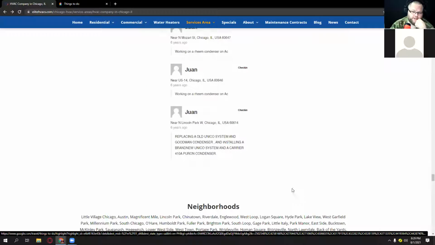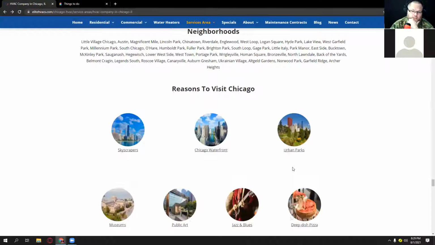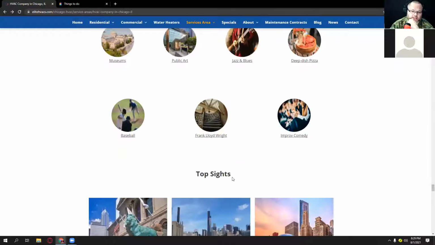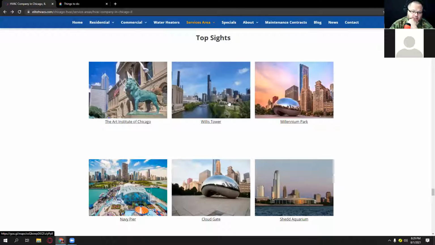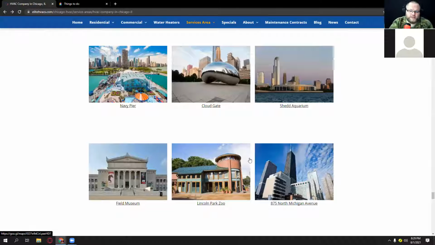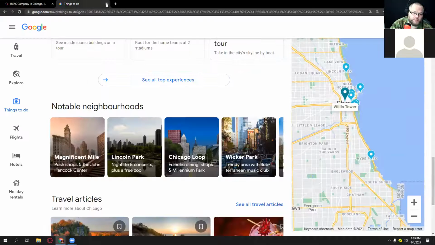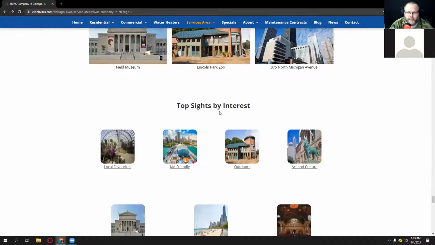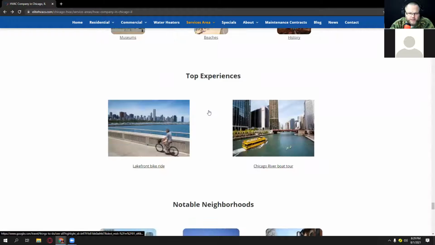I do the neighborhoods in here like this, reasons to visit Chicago, places to go, things to do. And all of this is hyperlinked to their GMap. I just need a way to automate this, if it's even possible. I don't even know if it's possible, because I knew it would involve at least a Google API at best. Correct, yeah.